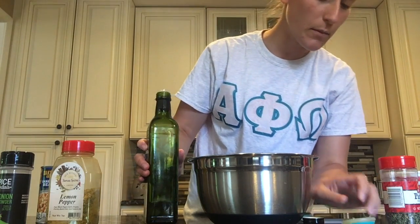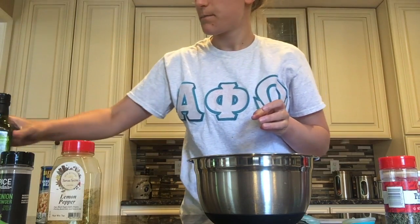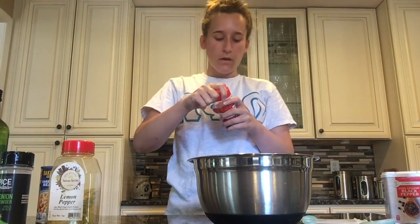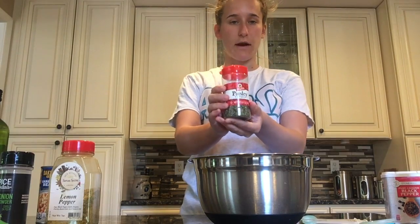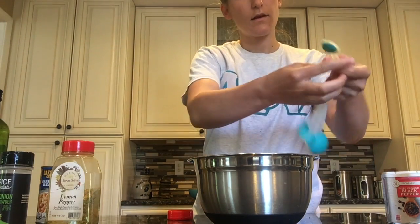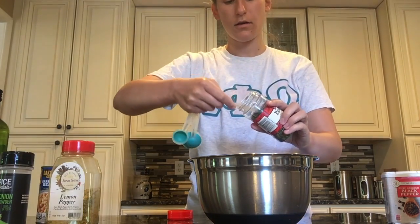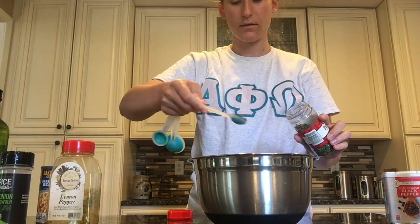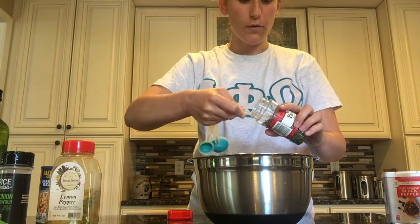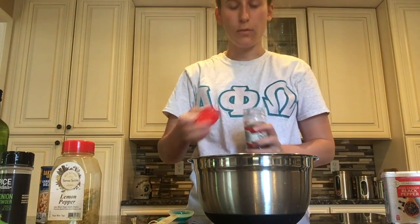But of course, if you want to make more, you would just have to double all of the ingredients that you use, or triple, or however much more you want to use. So then I'm going to be taking my dried parsley, and I'm going to need 1/2 teaspoon of that. So I'm going to be taking the 1/2 teaspoon measuring spoon, and I'm just going to dip it in here. It can be a little bit more than that. Sometimes I like to do a little bit more. I'm going to do a full teaspoon, actually, so that it makes it a little bit more crunchy, I guess.